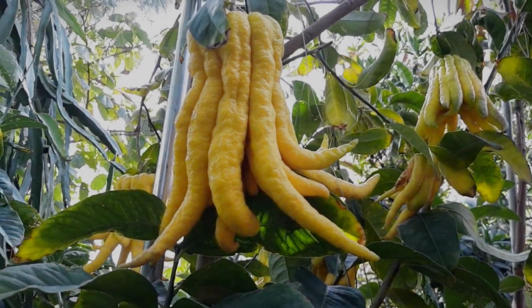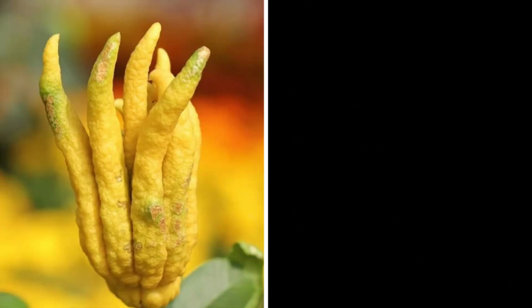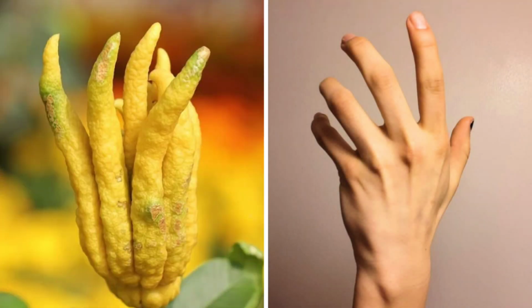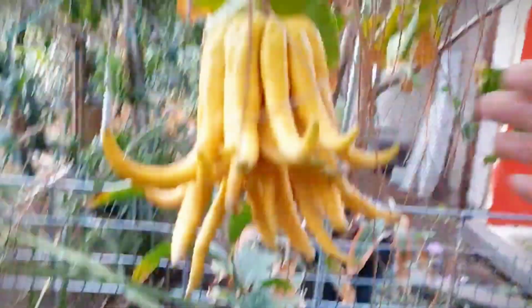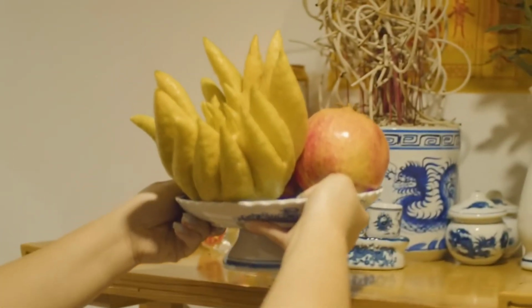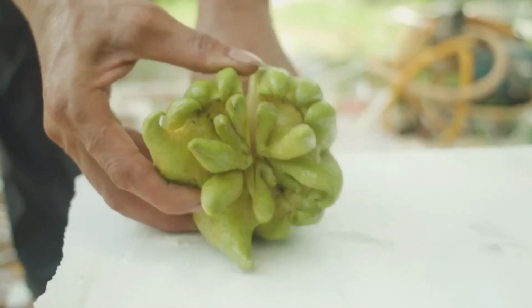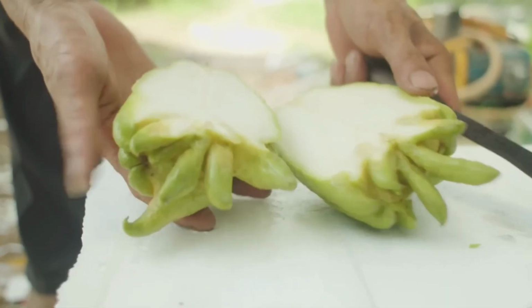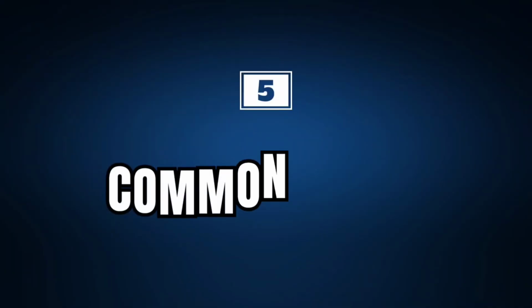Popularly known as Buddha's hand, this extraordinary fruit is a variety of citron notable for its unique shape that resembles a human hand with outstretched fingers. The Buddha's hand fruit is valued for its ornamental qualities as well as its culinary and medicinal applications, and is often used to scent rooms and clothes in Asia due to its pleasant aroma. Curiously, this fruit is seedless and has a white, not very juicy pulp, the peel being the most used part. Common poppy.